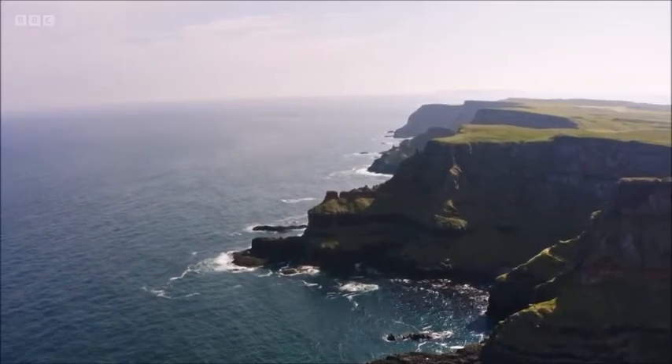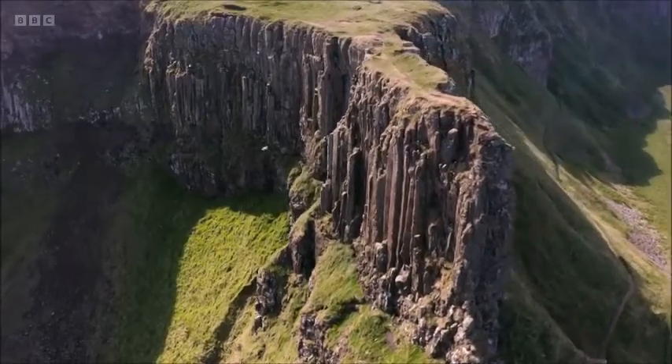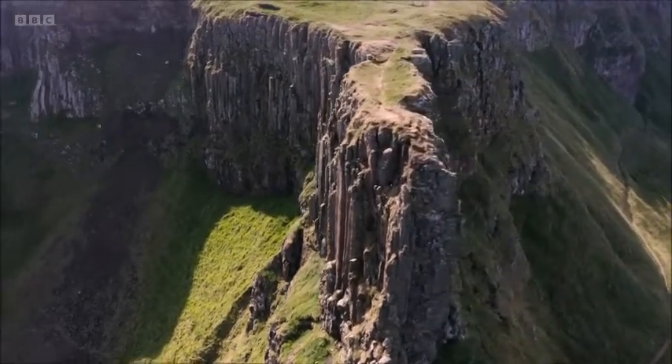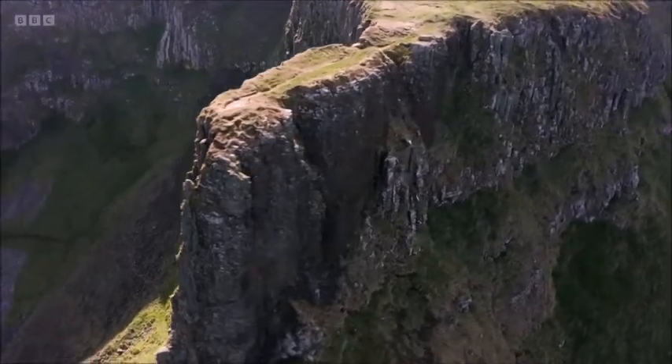When the Atlantic begins to close again, what will happen to our little island? The island we've been on has gone on such a massive journey — it's gone from the very far south of the southern hemisphere to where we are, around about 55 degrees north of the equator. We could take a guess and say that we will be somewhere further north, but that's probably as far as I'd like to put my money on.